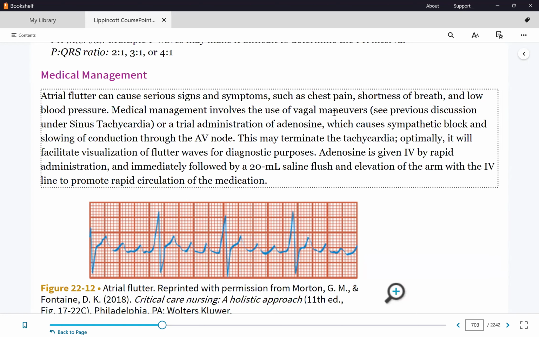We can't administer it. It'll be the doctor who administers this, but it's used to terminate certain high heart rate arrhythmias, tachyarrhythmias. Examples are A-flutter, or the most common indication is SVT, supraventricular tachycardia. Now, adenosine is the only FDA-approved drug to terminate those types of dysrhythmias, but you need to prepare because this is done fast, okay?